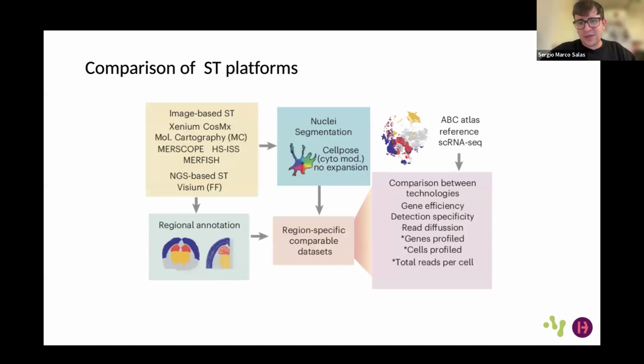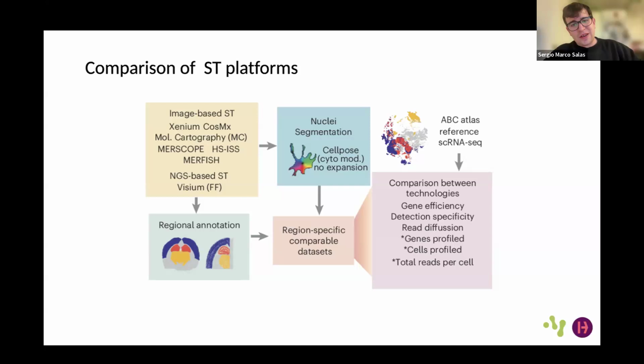We compiled a different set of datasets that were provided with different technologies, mostly image-based spatial transcriptomics, meaning that they employ imaging and therefore have subcellular resolution and are based on panels, so the same characteristics I mentioned before. But we also included Visium because it's a broadly used technology and the comparison was worth it. And of course, we used mouse brain. The reason why we used mouse brain is that it's the type of tissue for which, at that time, we didn't have that many datasets for different technologies, and all technologies presented some datasets in mouse brain. So it was the easiest to compare.